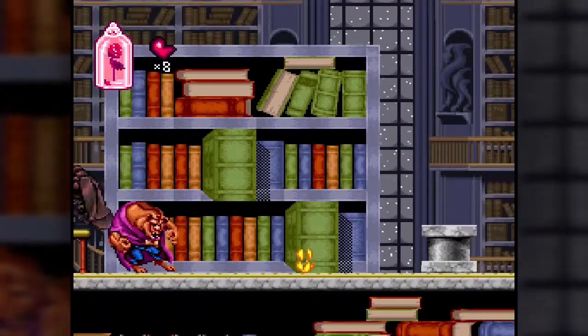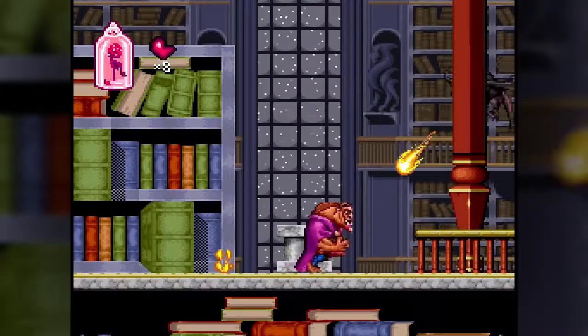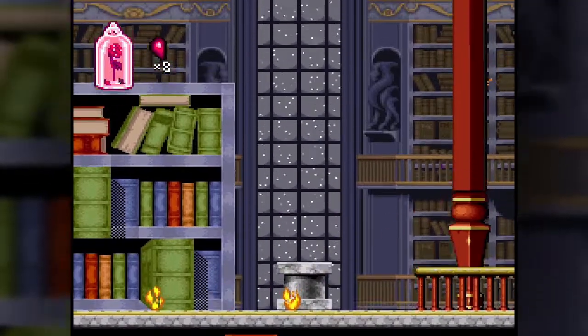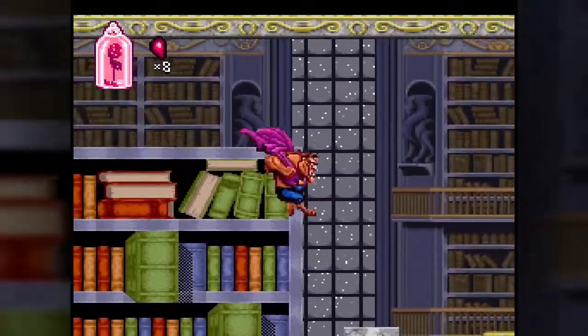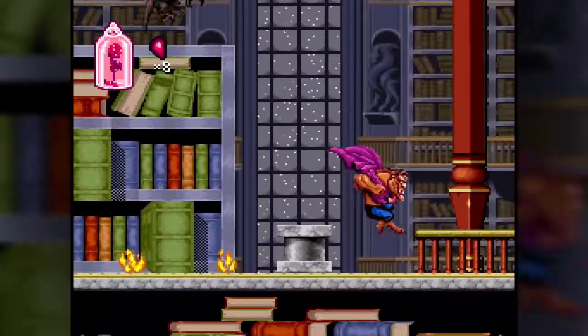Oh, God. Oh, got him. That's good, at least. If I can get a hit on him, then it's a little bit better. Damn. Not getting that. Oh, damn. Frick. Yeah, he's very precise with his fireballs. Nice. Didn't think I'd get that.